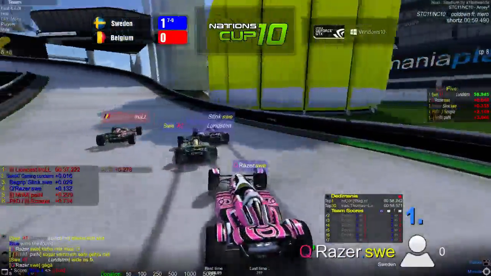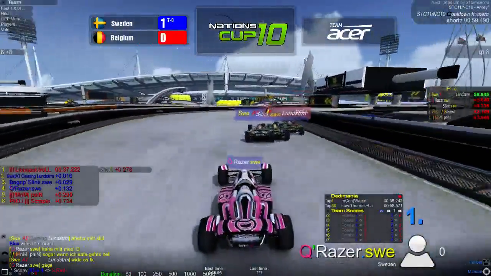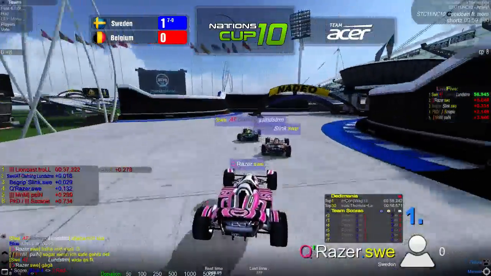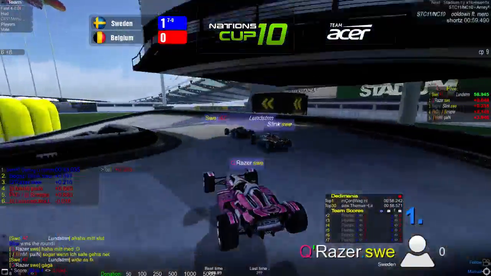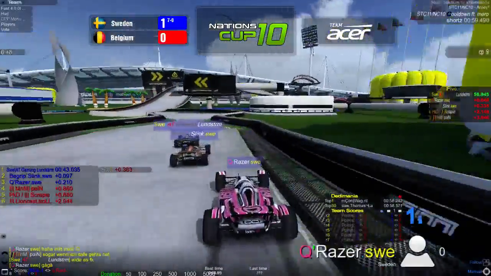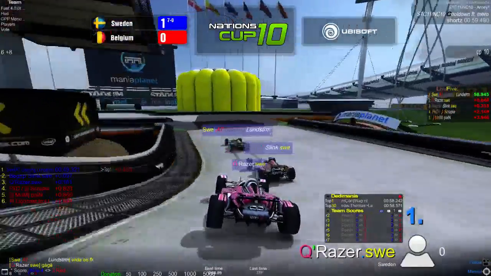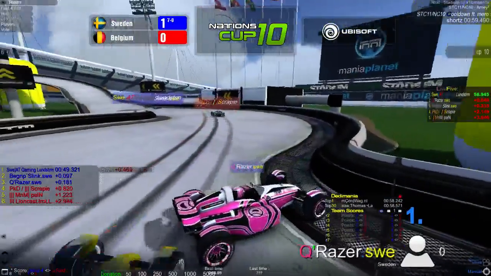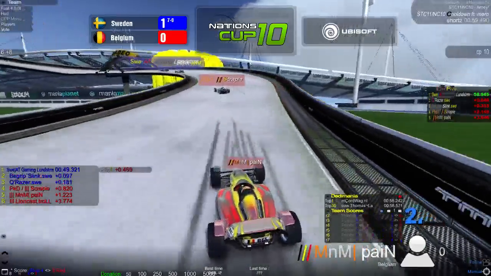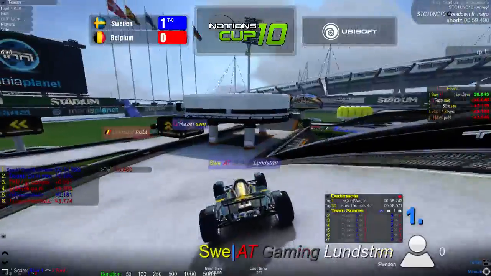That is the question. Lund and Razor not going for the wall hit, and Troll again loses some speed and then also hits the wall. Sweden about to get the 2-point lead and putting themselves one step closer to getting to the playoffs. Razor then crashing, but Slink and Lund remaining.